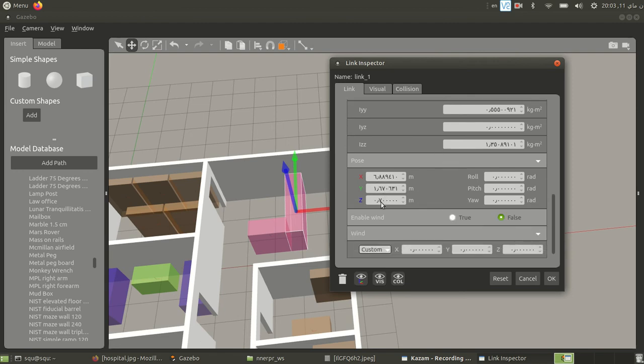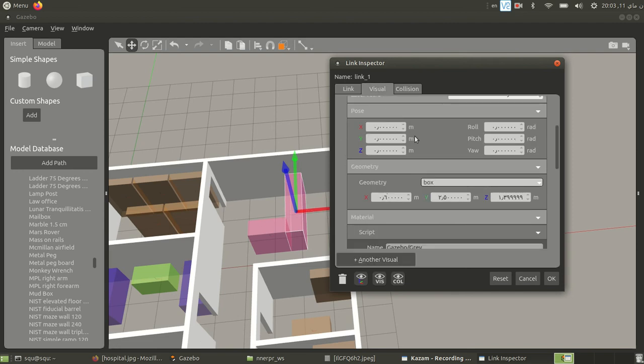You have to mention the position of your equipment that you put. You can change this value, and the cube that you create changes position. So in visual, it means what you see or what is visible. You can give it a size as a geometry size, and also you can change the colors and some other things.